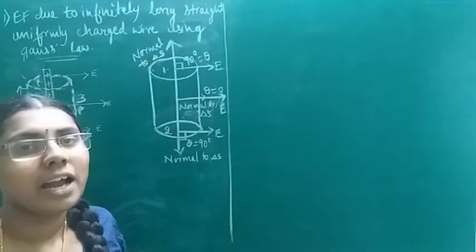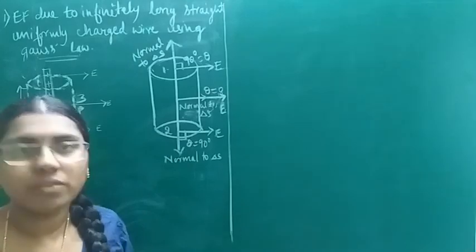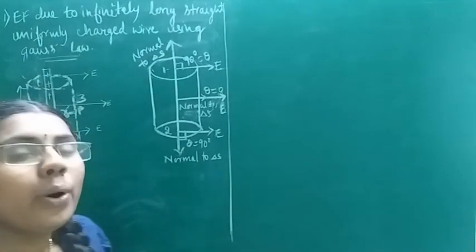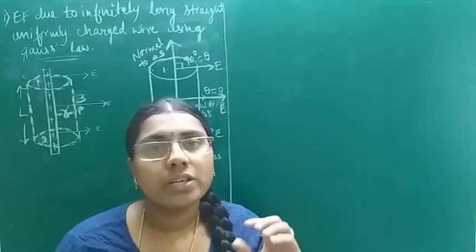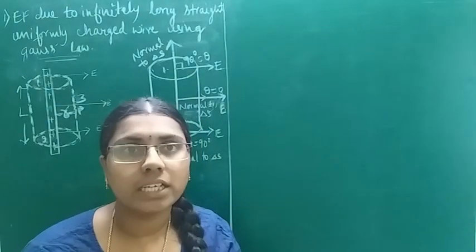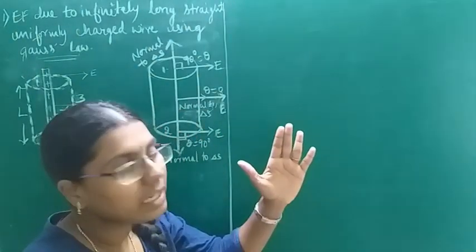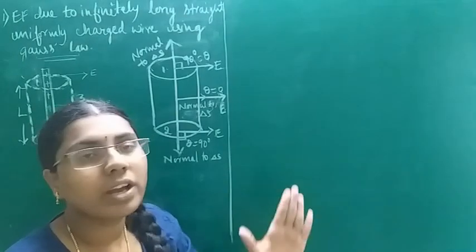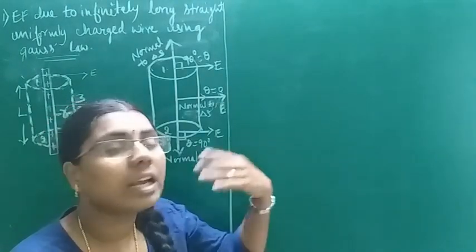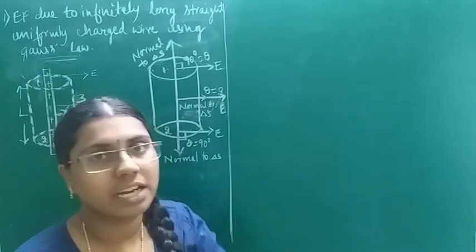Hello students, in today's class I will discuss the applications of Gauss law. So where do we apply Gauss law? We use Gauss law to find the electric field due to an infinitely long straight wire. If a straight wire is uniformly charged, we can find the electric field due to the infinitely long straight wire.